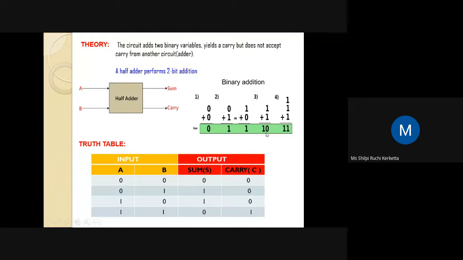Any doubt in this? How 1 plus 1 we are getting a 2? Any doubt? No, ma'am. Okay. So what if we add 1 plus 1 plus 1? So in decimal, if we add 1 plus 1 plus 1, what is the value? 3. So here what we do with 1 plus 1, we already got a 1 0. It is not 10, it is 1 0. Okay, don't say it is ten.